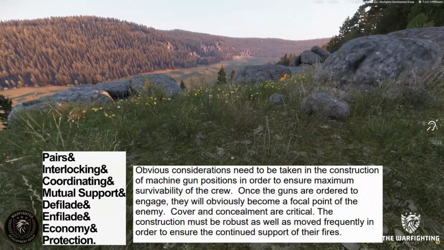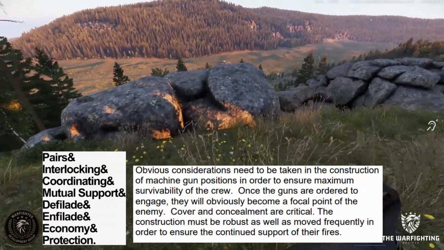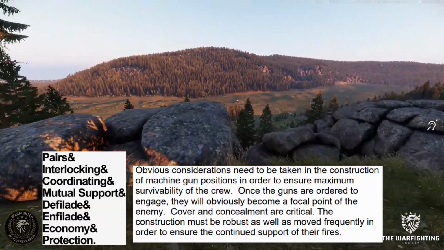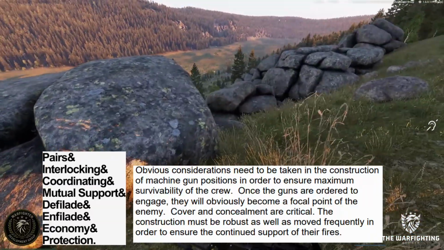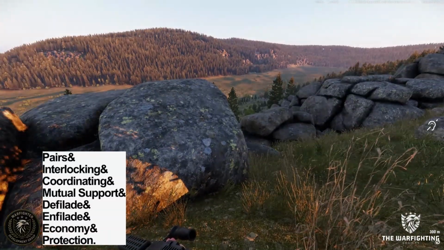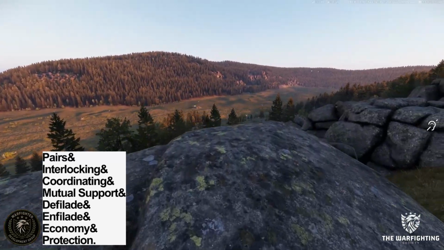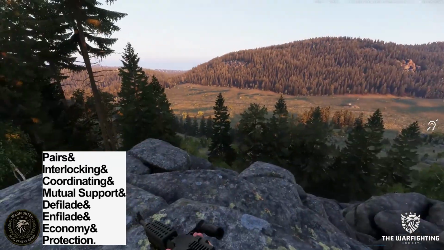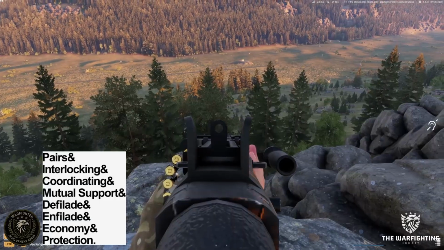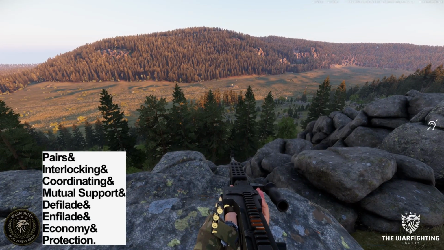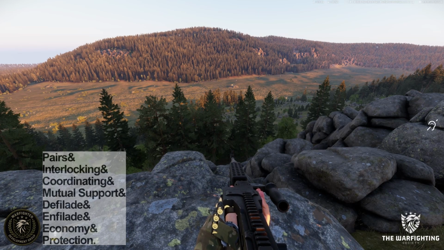But we also want protection. So maybe I don't have defilade, or maybe I do, but I could still put some sandbags here, or I could dig up a little trench. All of these kinds of things, because I need to survive the fight to continue this. This is probably something that's going to take a long time if we're setting up a proper SBF. Because even if it's a react to contact and you are doing react to far contact, your friendlies still need to move all the way around to get perpendicular to you and your enemy, and then sweep through. So that's something that's going to take time and you need to be alive for it. And additionally, getting shot is not fun.